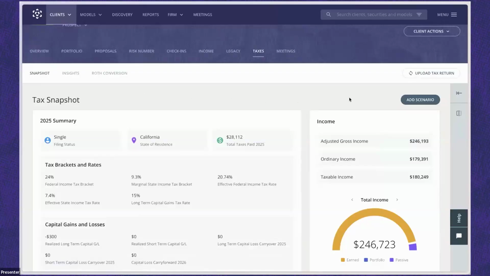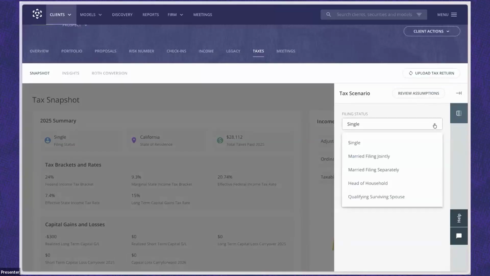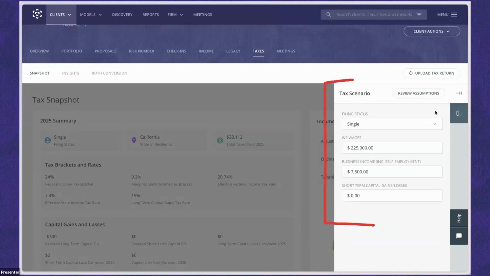Now it is kind of tucked away. I'm going to mention it as a bonus little nugget here as a part of Tax Center. You can add scenarios in Tax Center as well now. So you have this add scenario button that would be included with Tax Center. And this is where you can come in and run things through. Okay, what if our filing status changed? What if we're single now, but in a couple years we get married? What if we move?